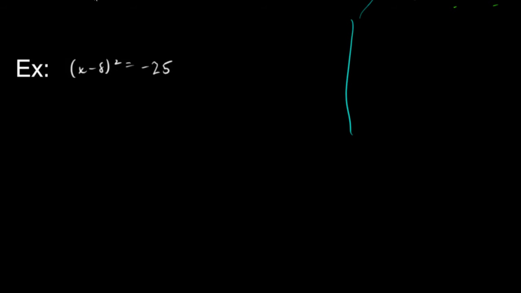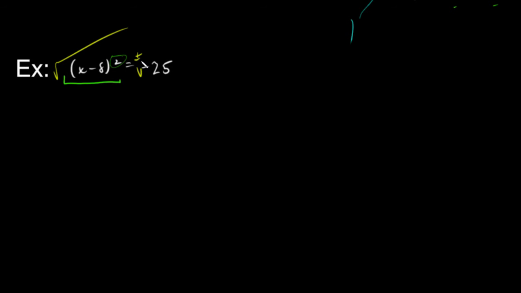All right, so on this one, we've got the quantity x minus 8 being squared equals negative 25. So here, the main idea is to get the base by itself. And your x minus 8 is the base of this exponent. Every exponent has a base, and the base is what is being raised to the exponent. So the x minus 8 is the base. And if there's anything else here, you have to get rid of it. But there's not. And so now you just immediately go into square rooting.